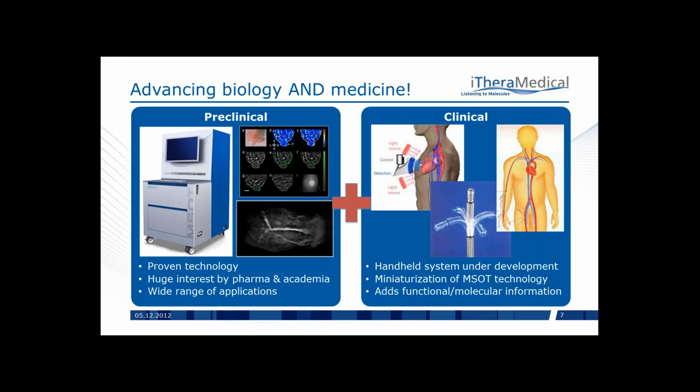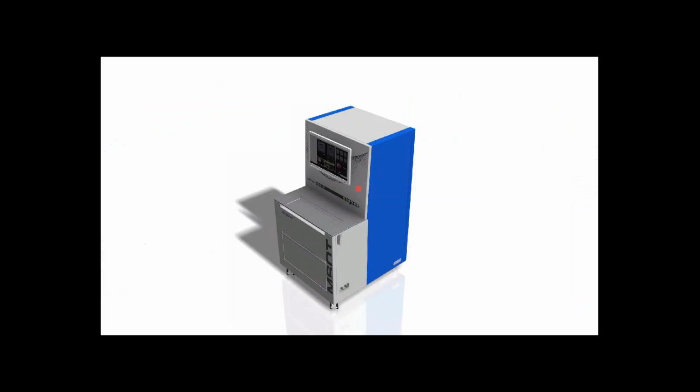But moving forward, we're also looking towards clinical applications. We have prototypes already in development that are handheld and connect directly to the preclinical system. We're also working on miniaturizing the MSOT technology so that we could use this in an intravascular approach, for example, to look at atherosclerotic plaques. And this will really add functional and molecular information tools to the arsenal already available to practitioners in the clinic.